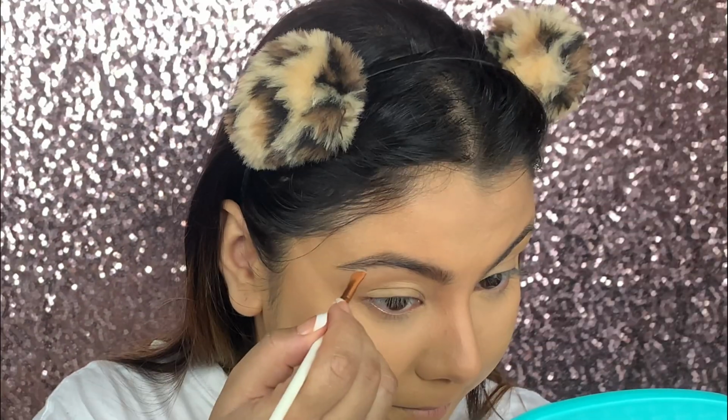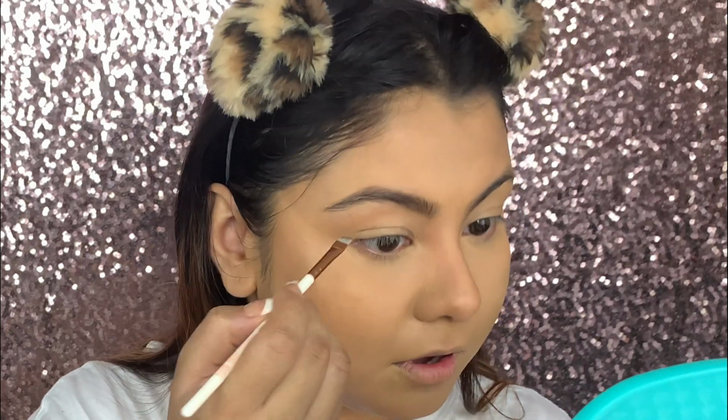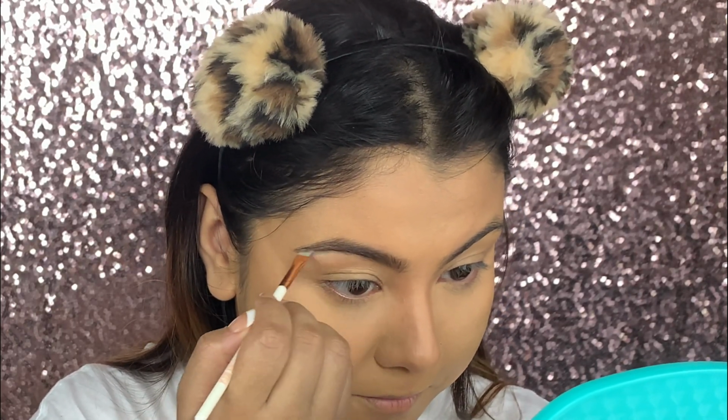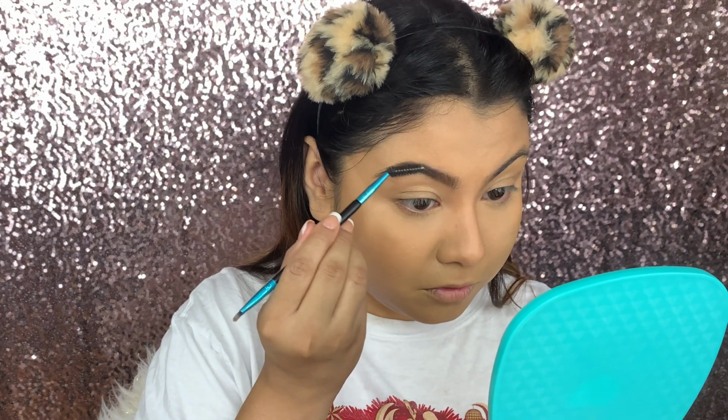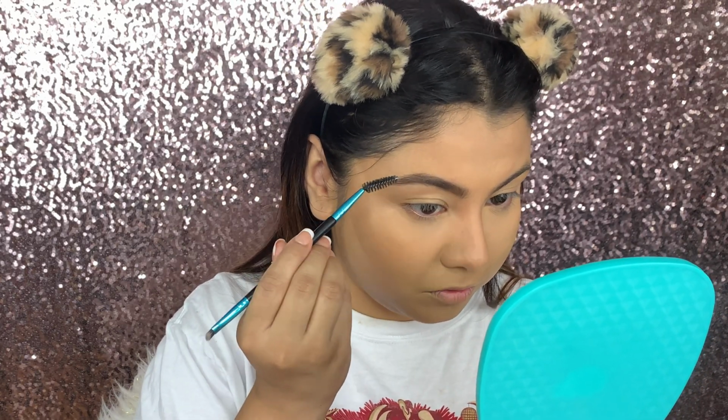You can see I'm combing my brows with this spoolie after filling it in. In this way the color we just used gets spread evenly, and this gives the brows a very natural volume.